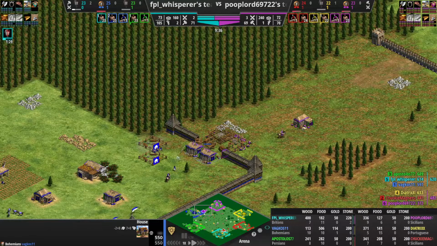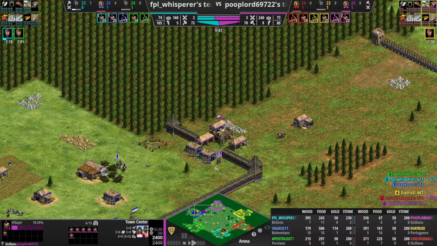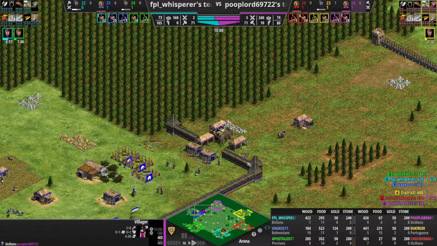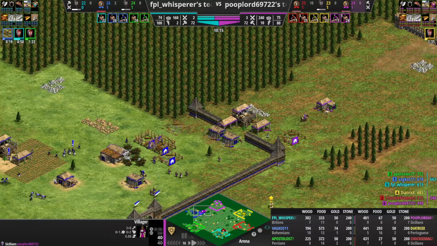So I cannot walk through here. This is fully walled off. You can clearly see that this is walled off. And then I set my waypoint, and, what? Wait, what? I was so confused. I am literally just walking into his base.